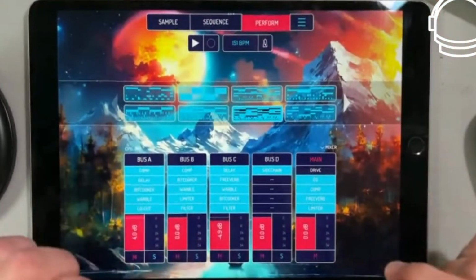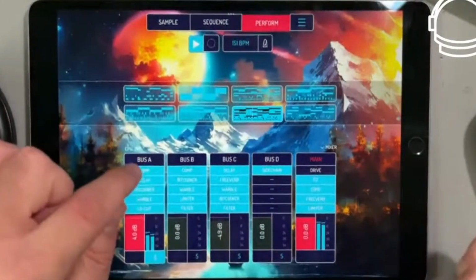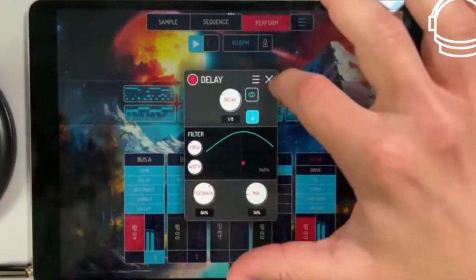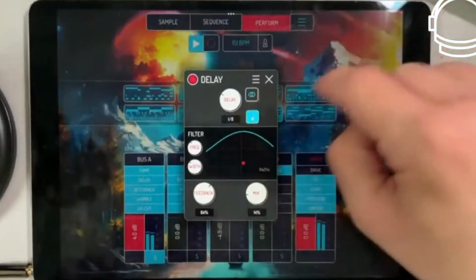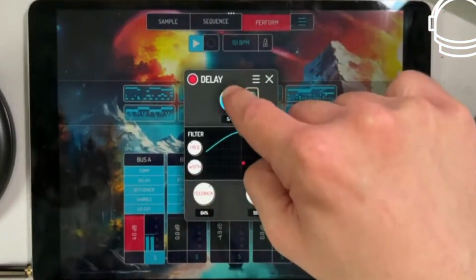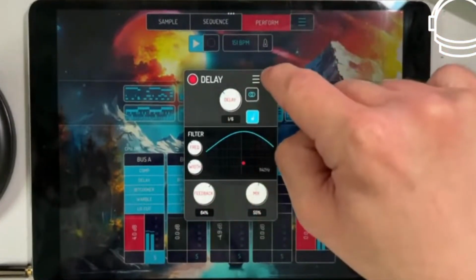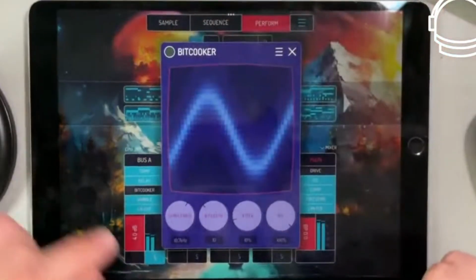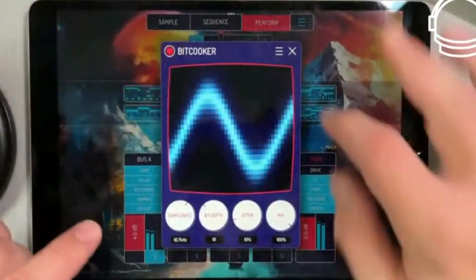Then over on bus A, which I believe is my melody stuff, I've got compressor. The compressor's great. Delay, there's actually 2 types of delay. This is the one that you can sync to the BPM. And I've also got bit cooker, but you can shut that off. A little noisy, but sounds good.